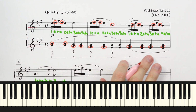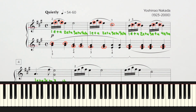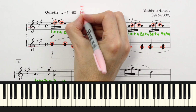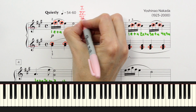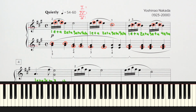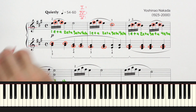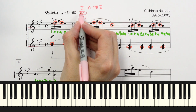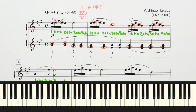Before we learn how to play this, let's analyze some chords. At the top of your music, write a one chord symbol, a four chord symbol, and a five chord symbol. Then figure out how to spell each of these chords in A major. Let me give you a clue. The one chord starts on the first note of the scale, and we're using our A major diatonic chord. The one chord, I'll give you the first one, is A, C sharp, E. Now pause the video and see if you can figure out how to spell the four chord and the five chord, and then we'll look at it together.